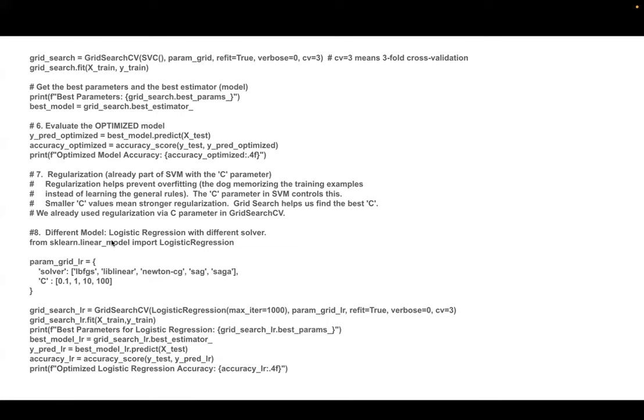Now here, this is a different example using GridSearchCV with logistic regression. This is a different Python example. This was the SVC model. This is the logistic regression model. Now see here, the parameters are different because it's a different class altogether.